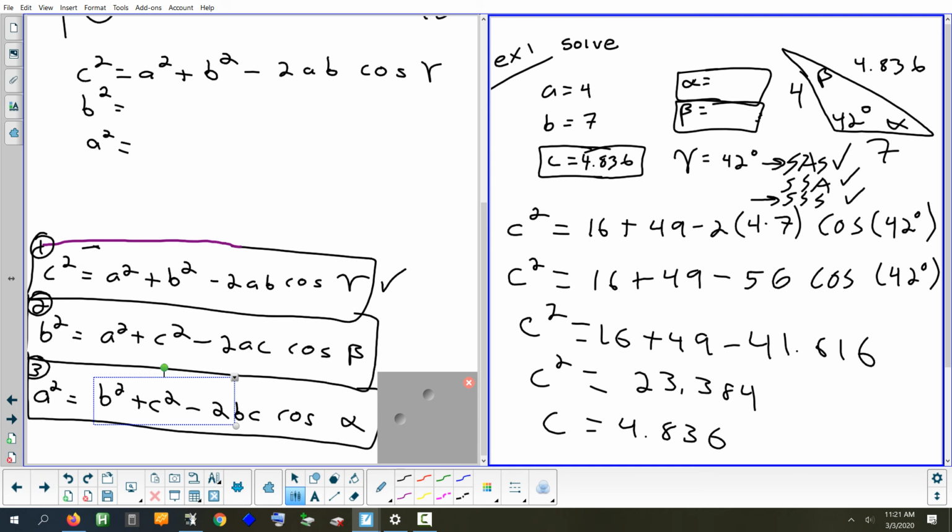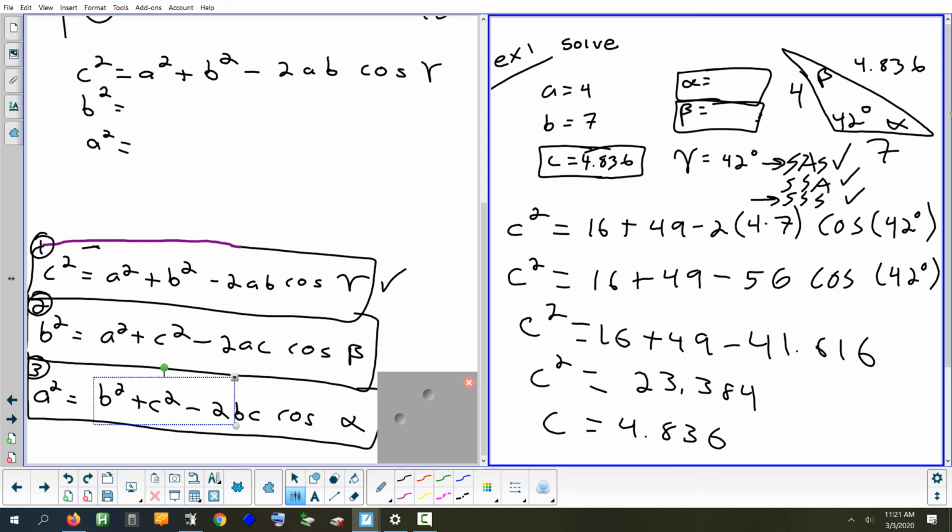So if you start the problem with law of cosines, finish it that way. Don't jump to law of sines. I'm not saying it's wrong. I'm just saying there's something you have to be very careful about if you do that. But if you do it correctly, you can. Right? But I'm not going to. I'm going to do law of cosines, and that will automatically give me the right answer. Okay? Why is it different for solving it as side angle side or side side side? Because side angle side and side side side can only be done with law of cosines, because you don't have a full row. If you want to think of it as side angle side, that's a little different, but it's going to lead you into something that could be tricky if you're not careful. So we're going to try to avoid tricky.